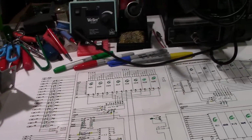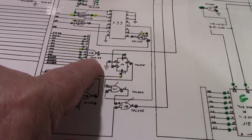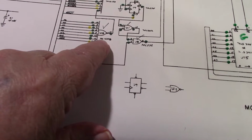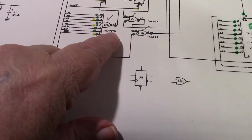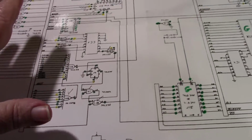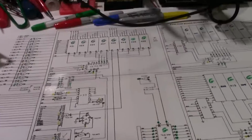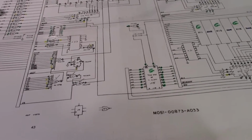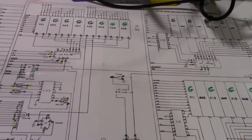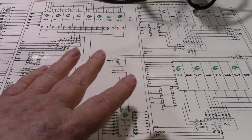Now, there's only two chips that I don't have. U10, which is a 74LS133, and U16, which is an MC14078. These are the only two that I don't have, but I did piggyback the rest of them, like I say, with no change. Okay, so let me real quickly go over what I've done so far as checking all these chips on the board.